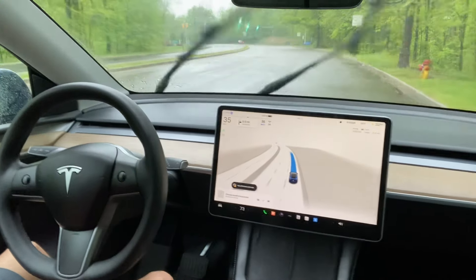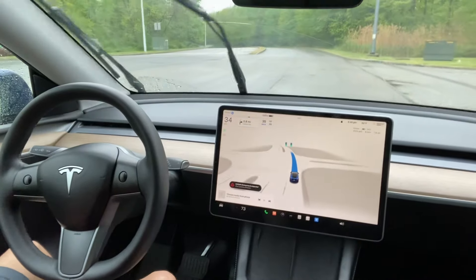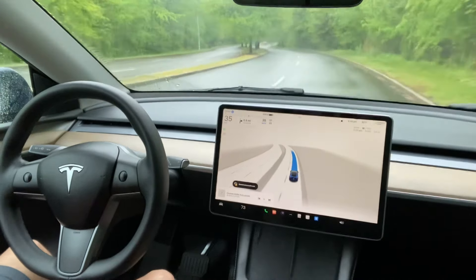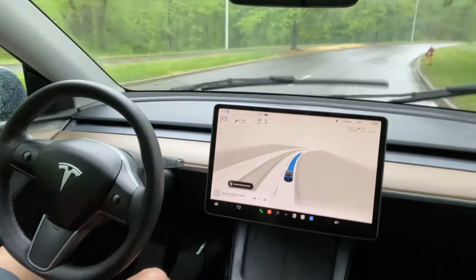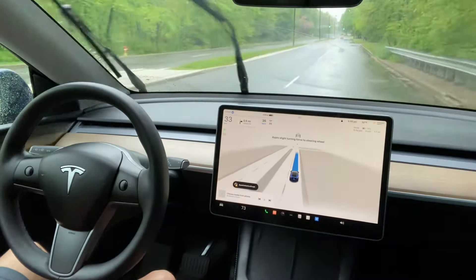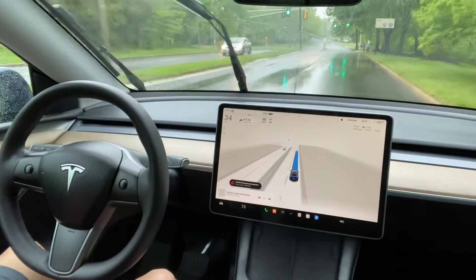The camera system looks much cleaner. The car is not wobbly and drives pretty neat. One thing I observed: when I downloaded the software it was driving quite a bit near the curb on the right-hand side. So I discontinued FSD while driving and pressed the button to report that it was going near the curb. Then they fixed it — I don't see it driving near the curb anymore.